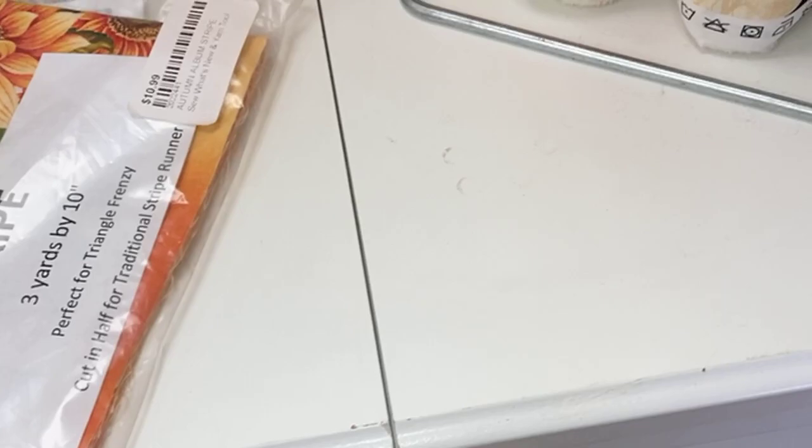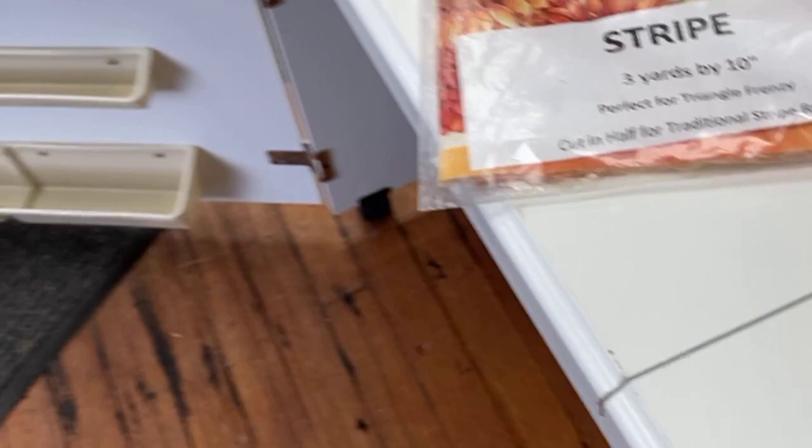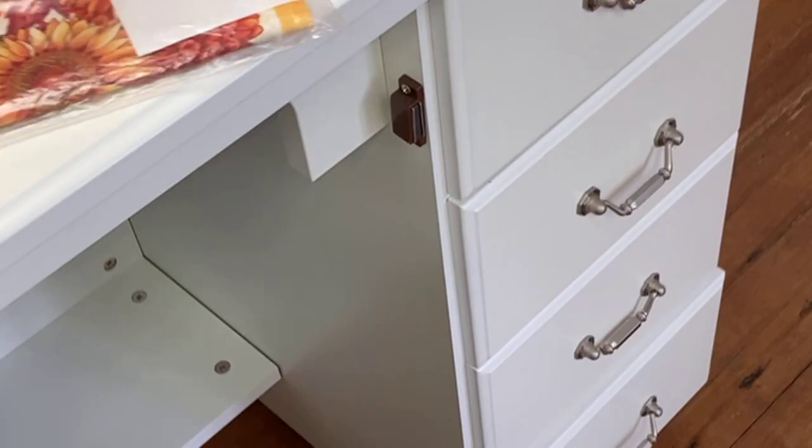Oh, it flips, you have a choice? My, my, my. Yes, you have two sides. One goes that way, one goes that way. How about that? So this is the Norma Jean. I'm selling this for $600. If you are interested in a nice table at a reasonable price, I tell you, these aren't used like tables. These were just sitting in the store being shown off.